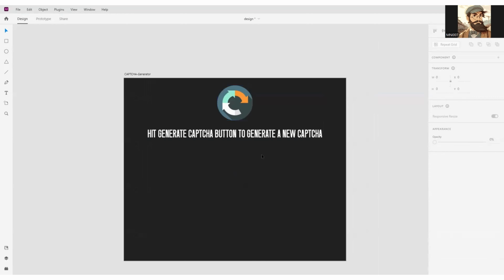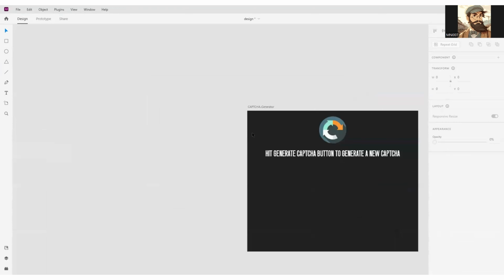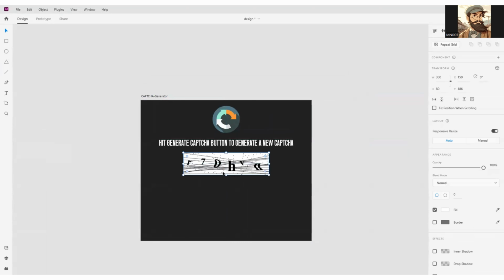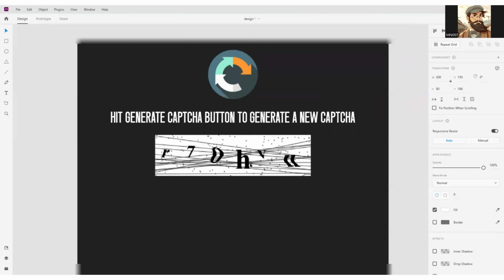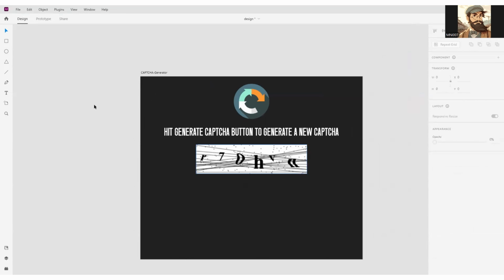We need to add an area where we would generate our captcha. For now, I have this image. Let's copy this and paste it here. This is the kind of captcha we will be generating. Then we need to add a button.